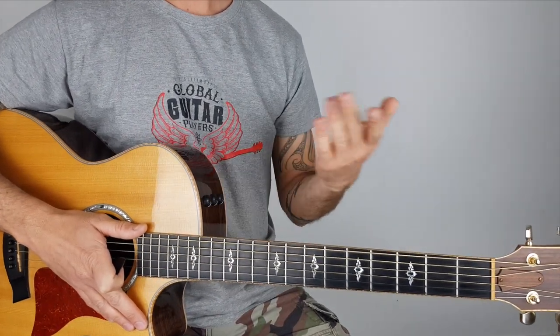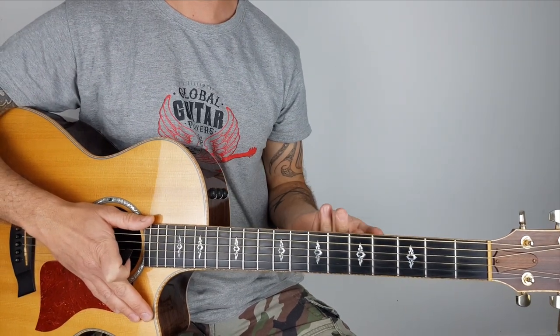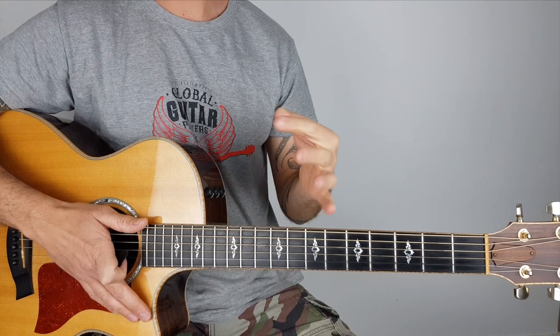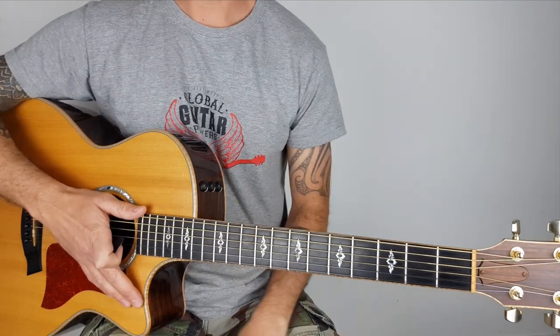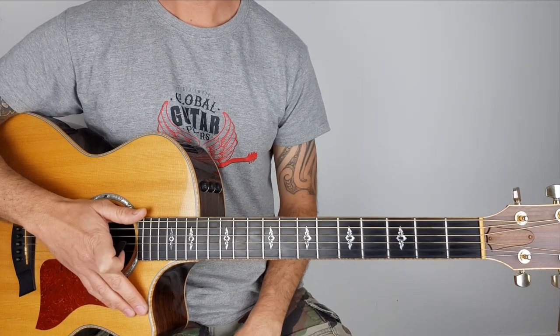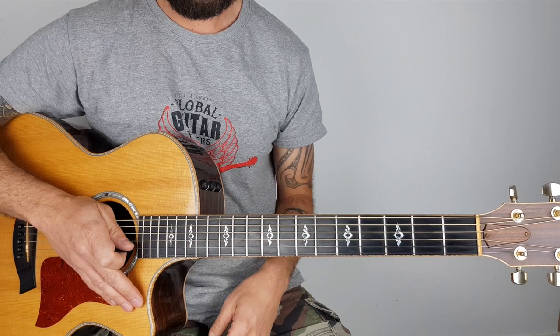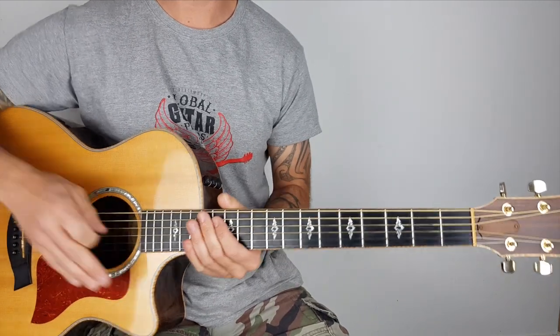Now, there's two different versions of this, right? There's the electric version and there's the acoustic version. So I've done the solo, which is from the electric version, just on the acoustic guitar. There's already tutorials on how to do the acoustic version, so I just thought I'd show you how to do that. It's not perfect by any stretch. Anyway, straight into the song.